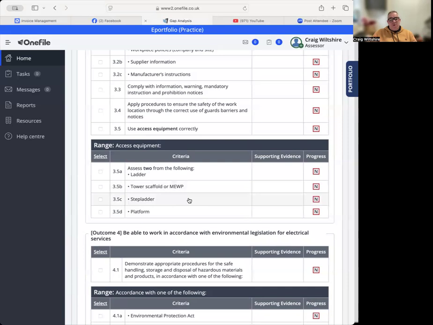So we'll start at the bottom. We're going to check the rubber feet. We're going to check some flat level ground. We're going to check the rungs. We're going to check the sides. We're going to check the ladder tags. We're going to check the top of the ladder. We're going to check the manufacturer's instructions on the side of it.